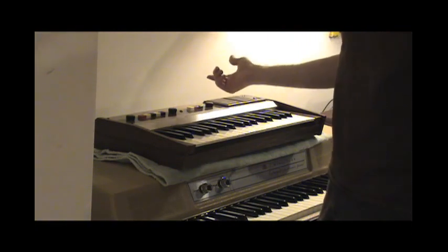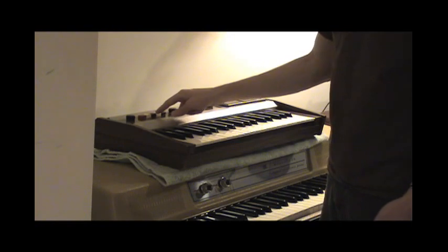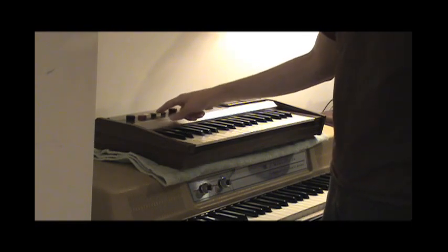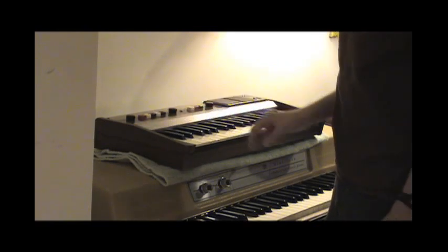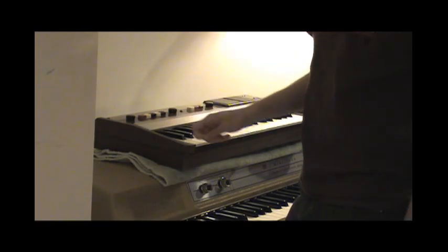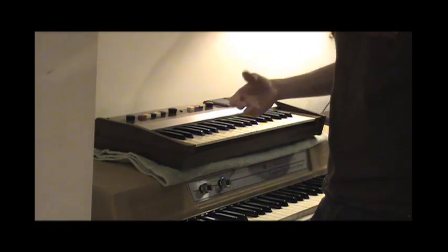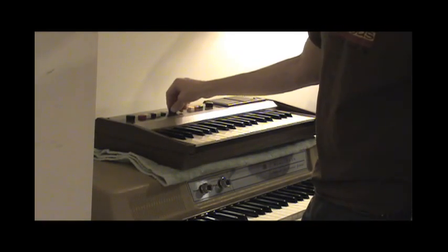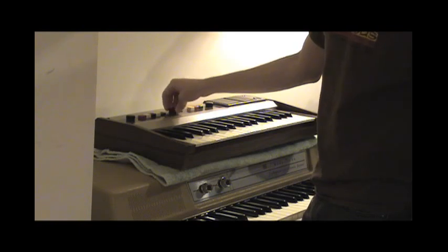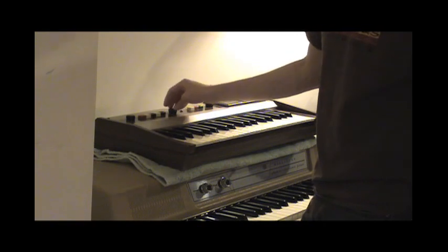Now you may also be wondering, what happens if you play something that is not very pitched. So this thing has some basic rhythm feature, and that's pretty much just using noise, essentially white noise. So yeah, it sounds pretty noisy.